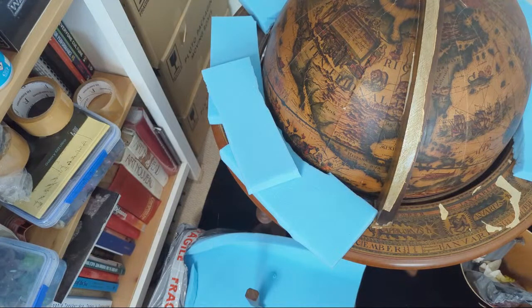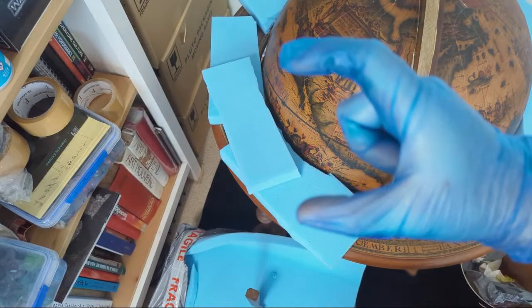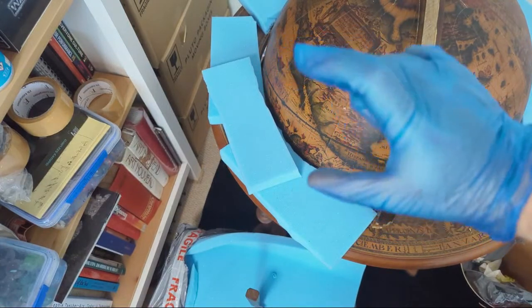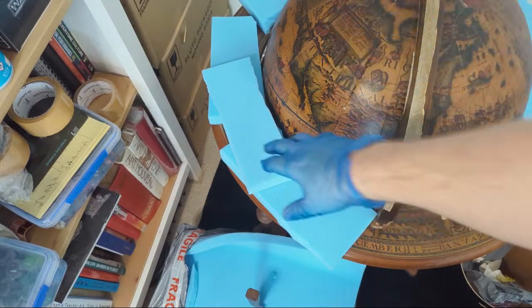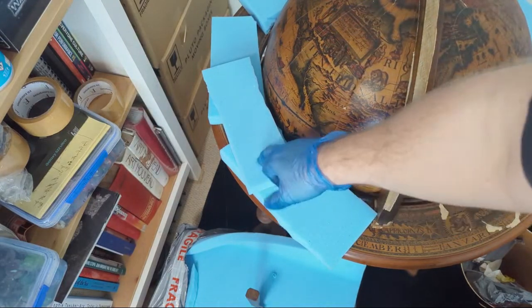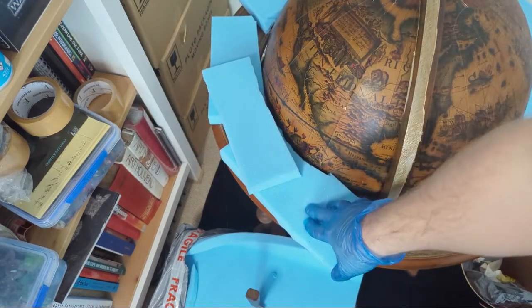It's XPS foam. Builders use it for insulation. You could buy it on Amazon. There's loads of different ones. The one to get is the thicker stuff, nearly 3 inches, because it's much harder. This is a little bit spongy, so I'm gonna have to really cover this in Mod Podge and stuff to keep some structure and not have it falling apart.